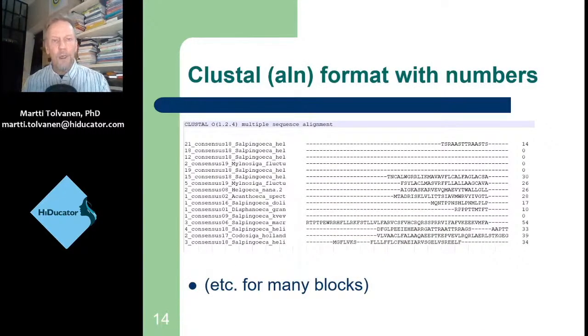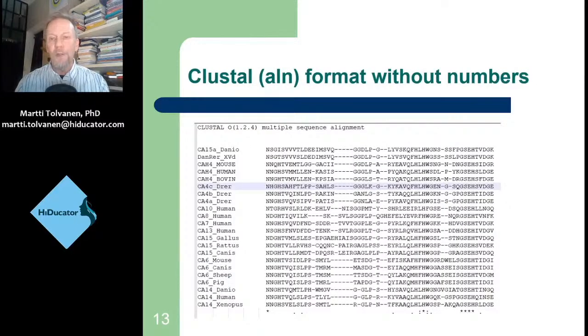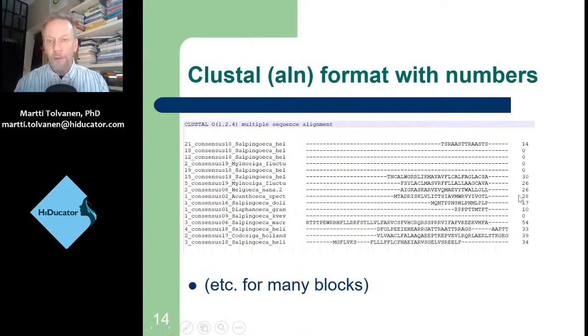Now, Clustal comes in two different formats. The previous one is without sequence numbers in the end. So these numbers indicate the number within the sequences, which is the last character in that line. And you can see that some sequences which start only in the second block have 0 there.